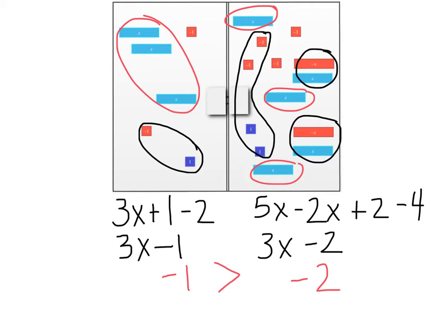What does this tell us about the value of x? Take a minute to think about that. It seems logical that once we simplify both expressions and are left with no more x's, the value of x is not relevant in determining which side is greater or less than the other. The only thing that is left when we simplify the two expressions are constants. So this seems to make sense that no matter what value x is, the left side will always be greater than the right side. How could we check this?